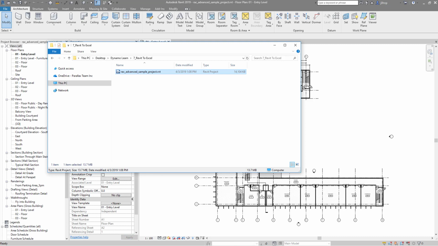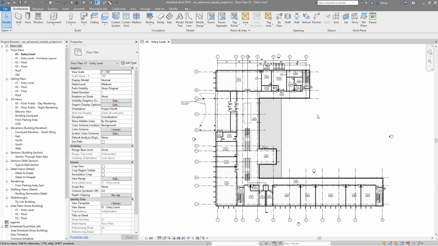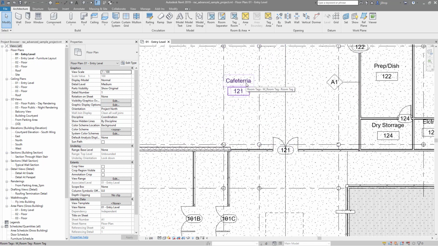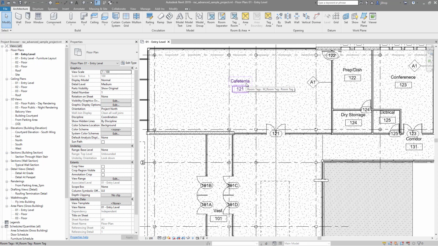Once we have the Revit model open, we can go ahead and take a look at it. As I mentioned, this Revit file contains modifications to a random number of room elements within it. So what I went ahead and did is I have some misspellings purposely put into this model that we can actually fix. In Revit, room names, or any parameter value for that matter, are not something that you can spell check through the typical user interface in Revit. So for us to be able to add this functionality, we're going to use Dynamo.